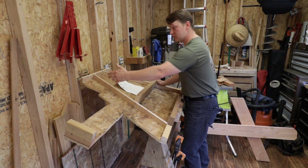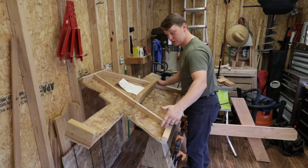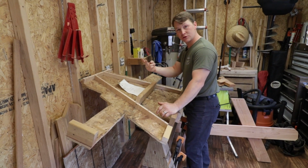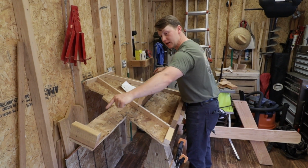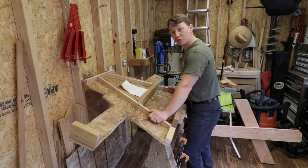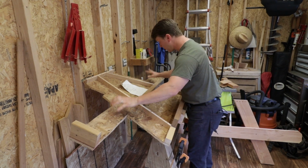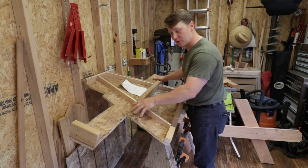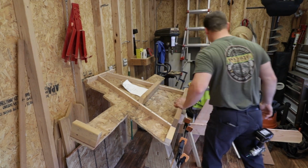So now all I need to know is my dimensions as far as length, 22.5 degrees. I need to cut 2 of those 2x6s, and then I need my stringer that connects the 2 together, which is about 64 inches long. And I know that that can all sit right here. So let's see what it looks like with the pattern inside.